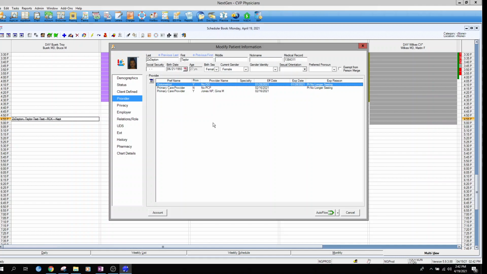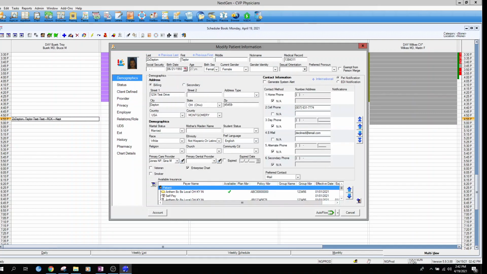The OD or MD information was asked on the client chart details screen, the very first screen in AutoFlow. This should match what was collected from that screen. If the patient has a primary care provider, it will be entered here and on the demographics screen under primary care providers. These two should match.